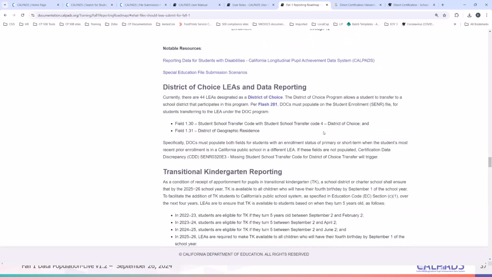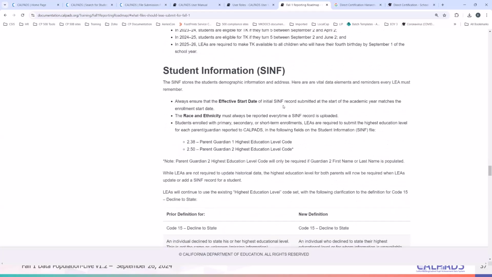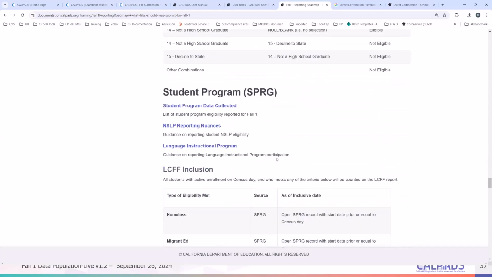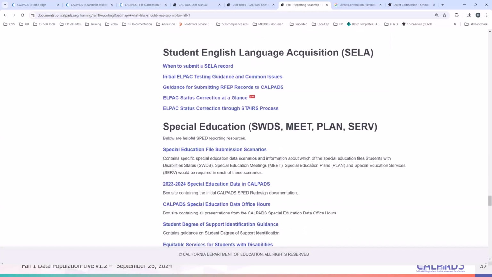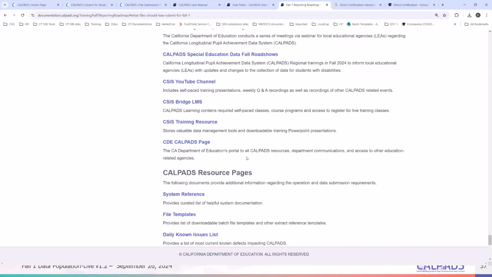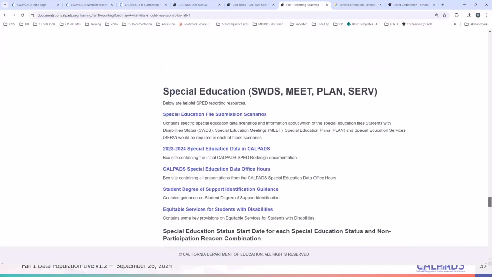You have here some other reminders if you're a district of choice. You have here the TK reporting. Then, of course, you have your SINF file. All of this we will come back to once we get into each of the file types that we need to submit. All right. And then, of course, we have some links to meetings and some additional resources. So that's just on the Fall 1 roadmap.